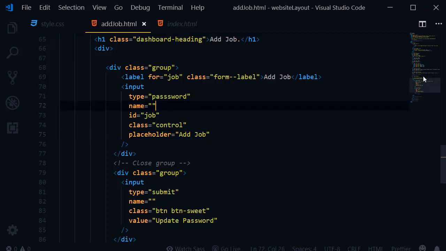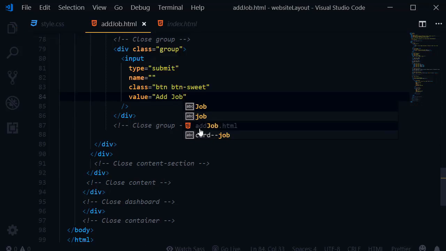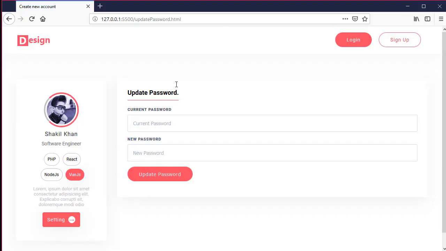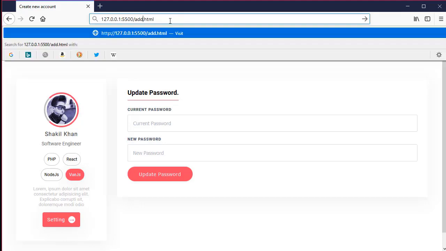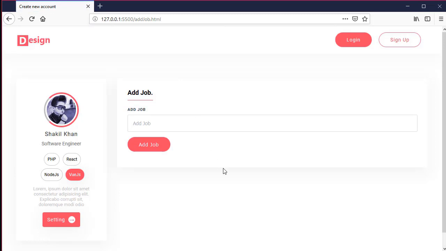Perfect. And the button, add job. Let's go to the browser, and here simply add job.html like this, add job, understand, perfect.